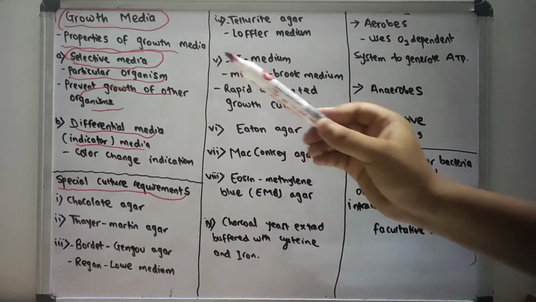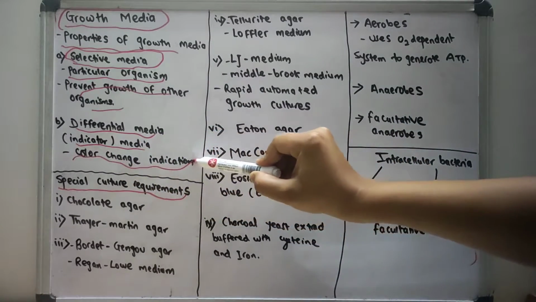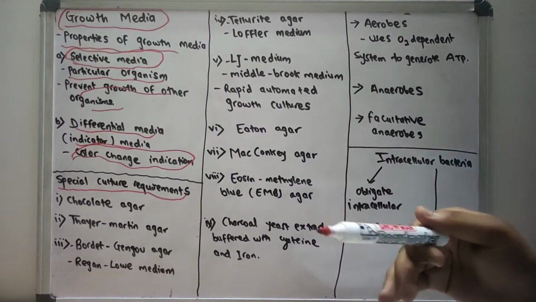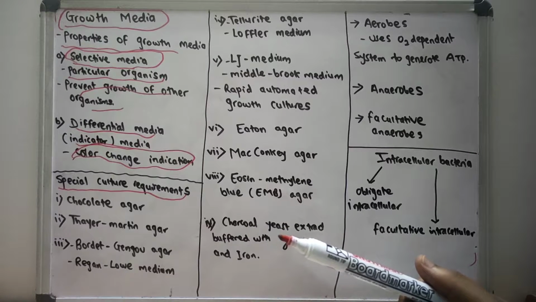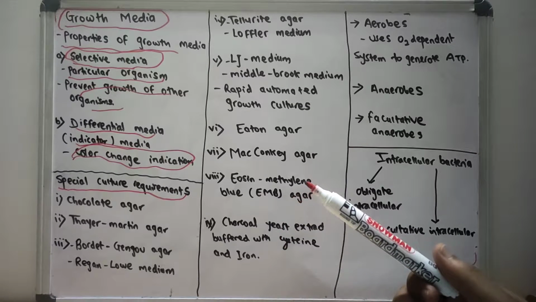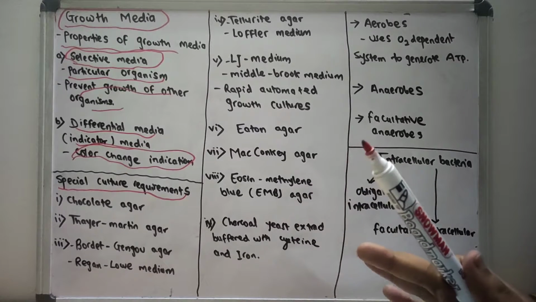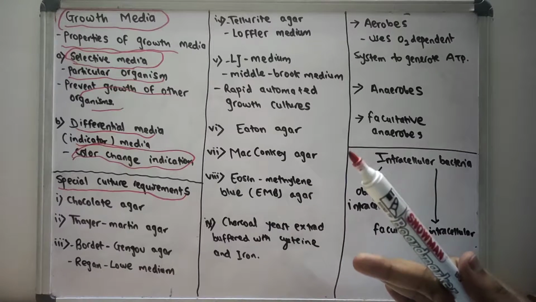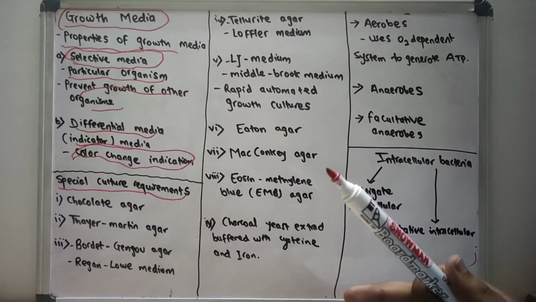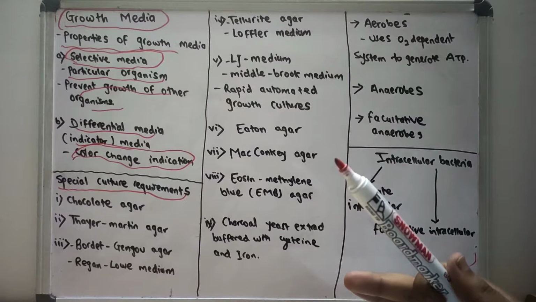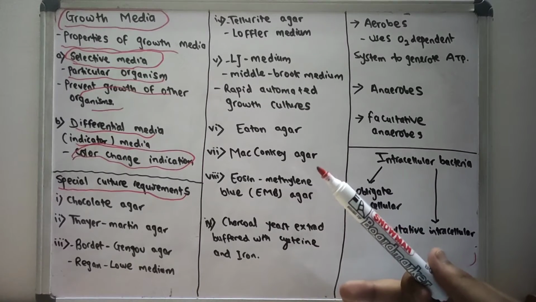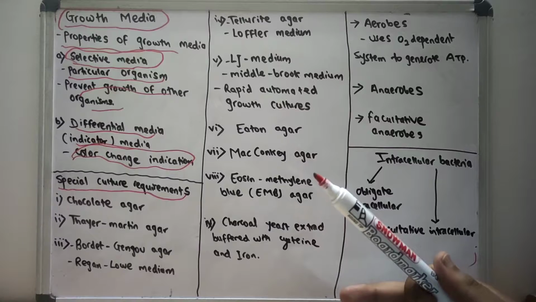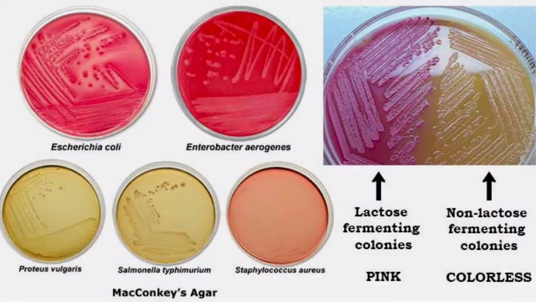And another is the indicator media, which we also call differential media. We call it an indicator media because it changes color to indicate the presence of bacterial colonies. This type of media yields a color change in response to the metabolism of certain organisms. For example, MacConkey agar contains a pH indicator. A lactose fermenter like E. coli will convert the lactose to acid metabolites, which change the color to pink in the MacConkey agar. These are examples of differential media and indicator media.